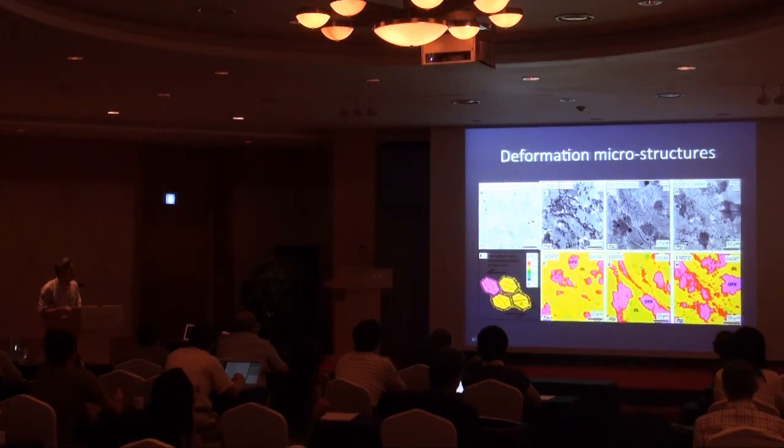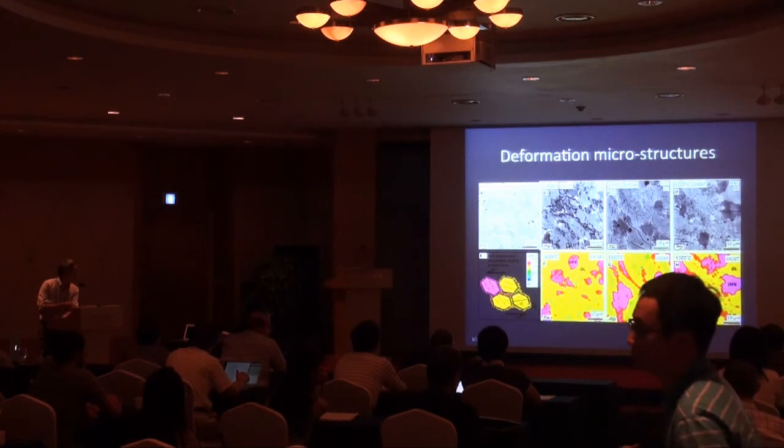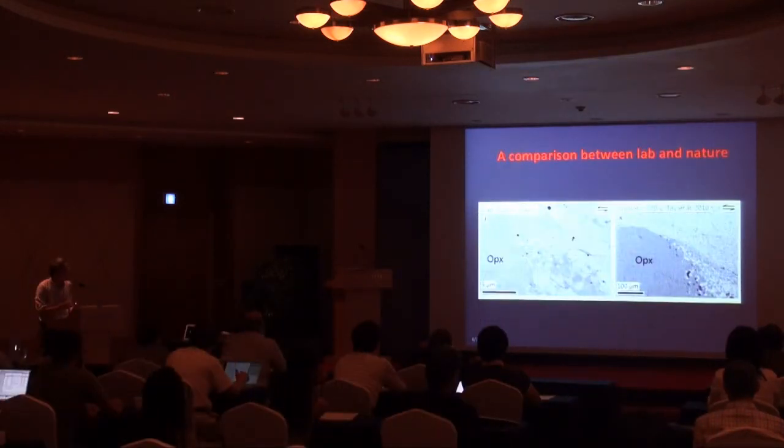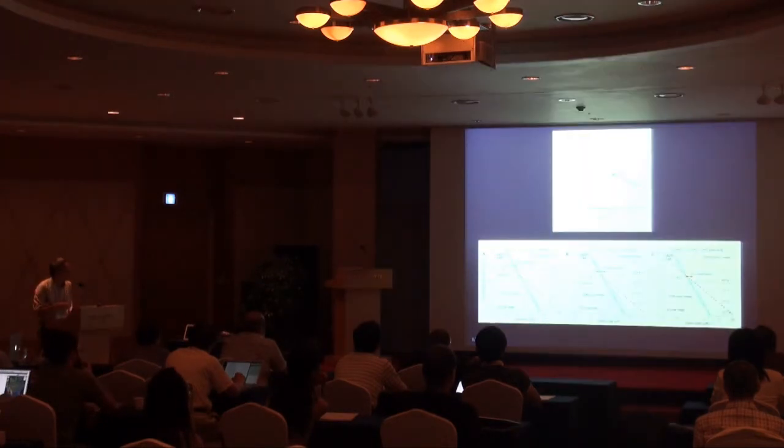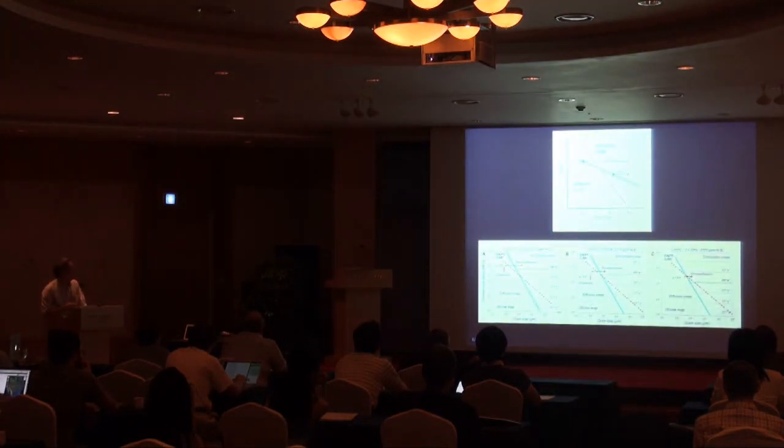Fine-grained OPX grains were produced, and then those grains flow along the pre-existing grain boundaries. And those are microstructures which correspond to rheological weakening. In these cases, we have substantial weakening. And those microstructures, which indicate mixing of OPX and olivine, are very similar to what we observe in naturally deformed peridotite.